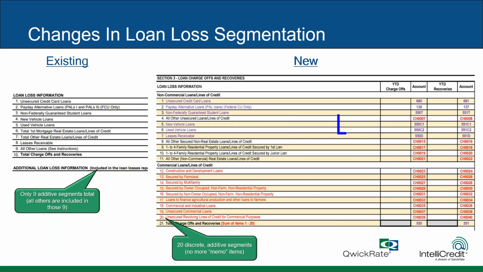And you want to make sure, this is just kind of a cautionary tale, no matter what direction you go with CECL, whether you use our tool or a competitor's or do it internally, you need to be trying to take advantage of all the segmentation that we now have on the call reports, even though it's more challenging to do so, because we need that granularity to be as precise as we need to be for CECL.